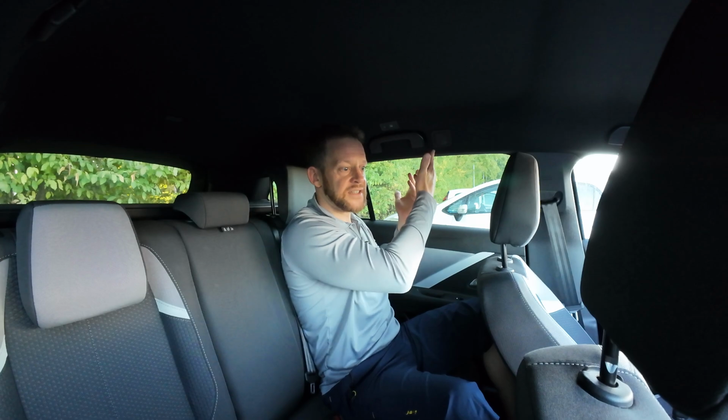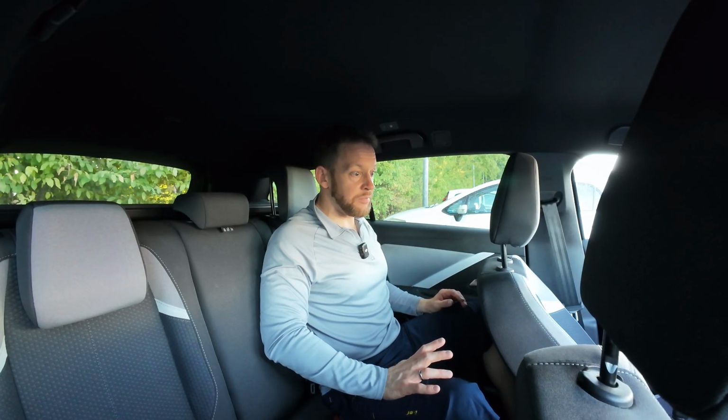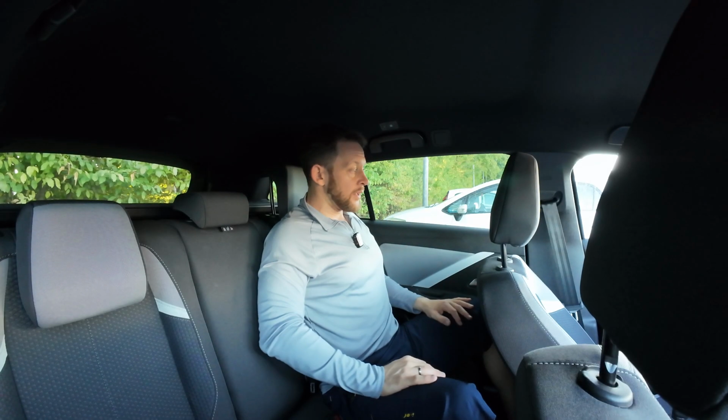I have never seen this before, and I have no clue why this needs to be. Why do you need to access the wiring harness over there, especially on two sides and on two spots? That is wild. Maybe there's some kind of power mod you can make, powering something on the roof. I have no idea, but that's baffling. If anybody knows why that's there, I'll be happy to hear. Please write it in the comments. So yeah, that's the back seats of the Opel Astra.